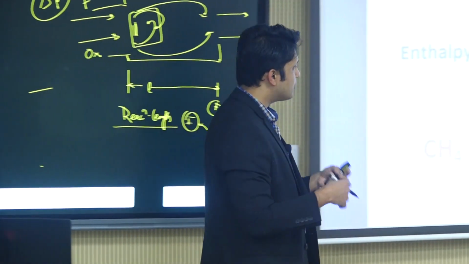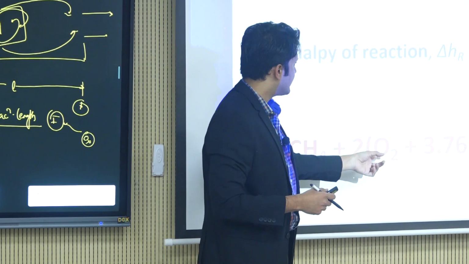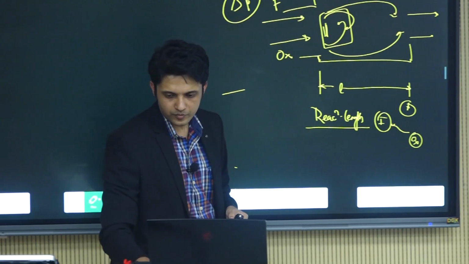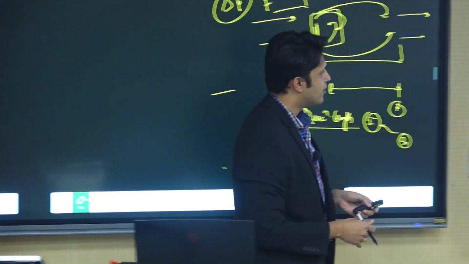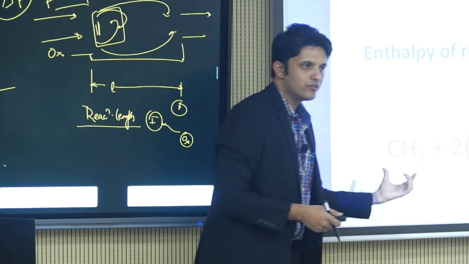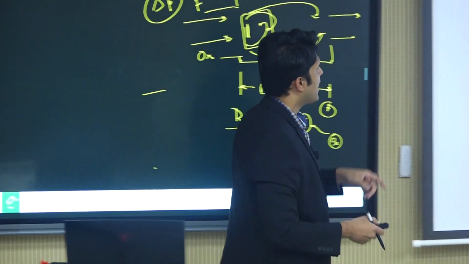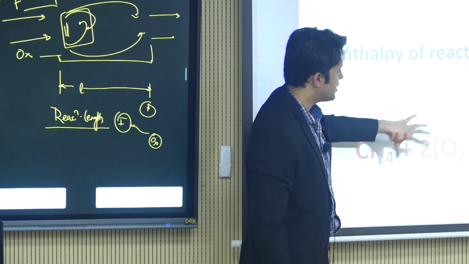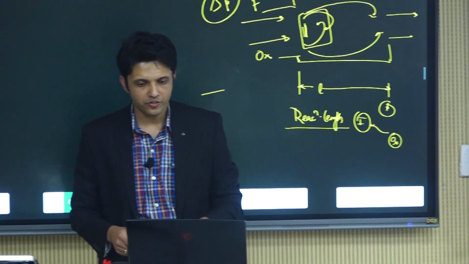But if you heat those things, if you heat oxygen to 500 Kelvin, then it is going to have some enthalpy, right? The sensible enthalpy component is going to come in. This is how you can calculate. Has anyone calculated the enthalpy of reaction of this? We have things going in at standard reference conditions, and CO2, water vapor, and nitrogen coming out at standard reference conditions.